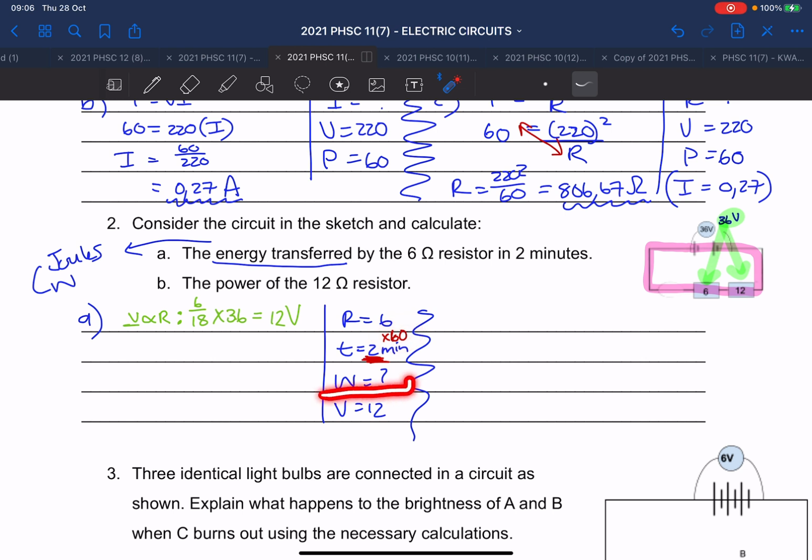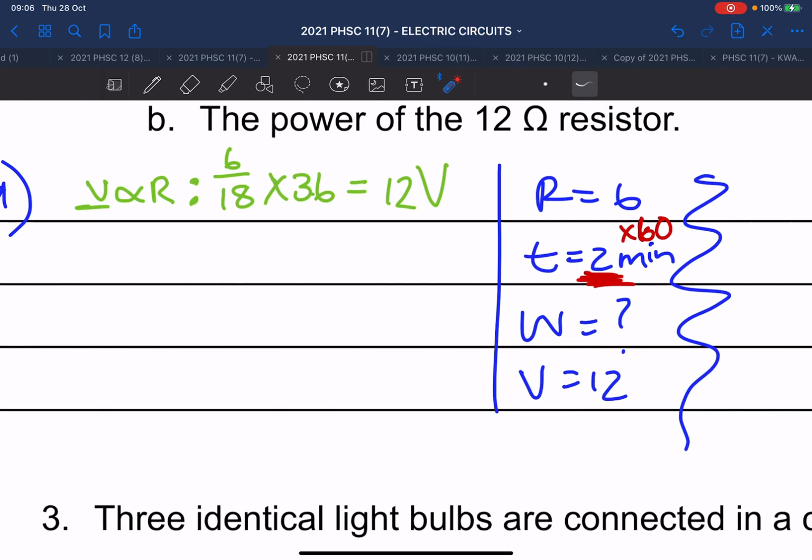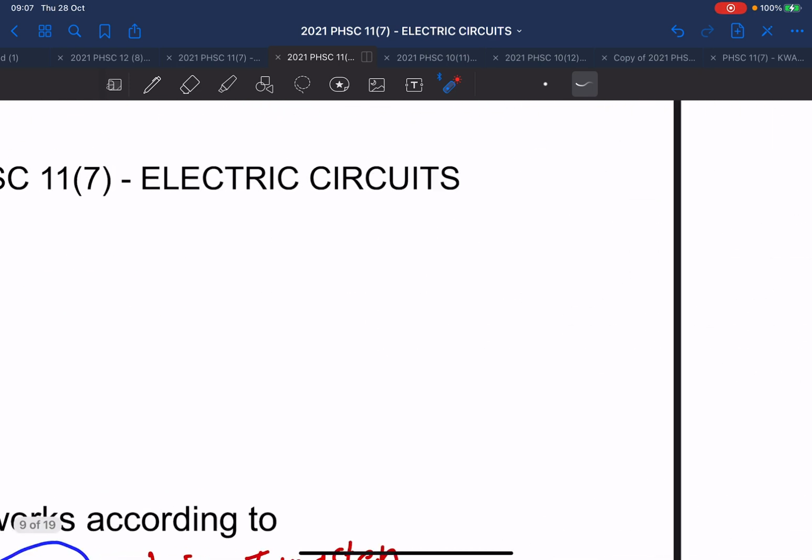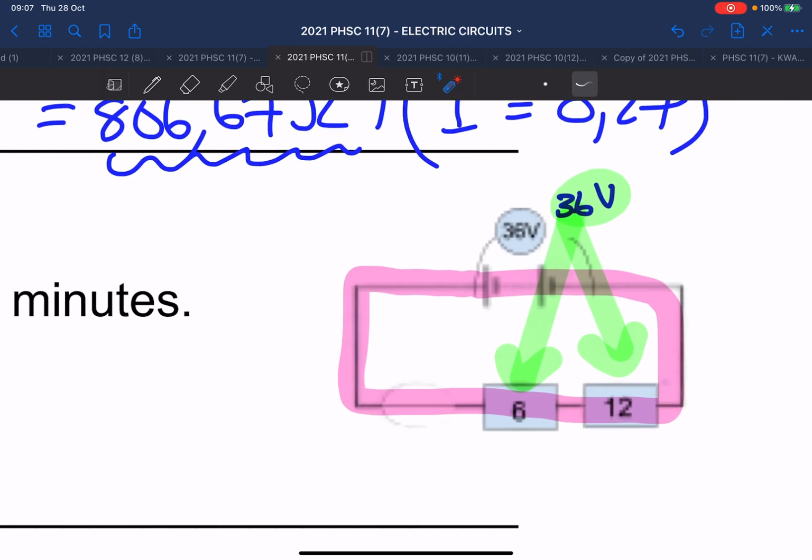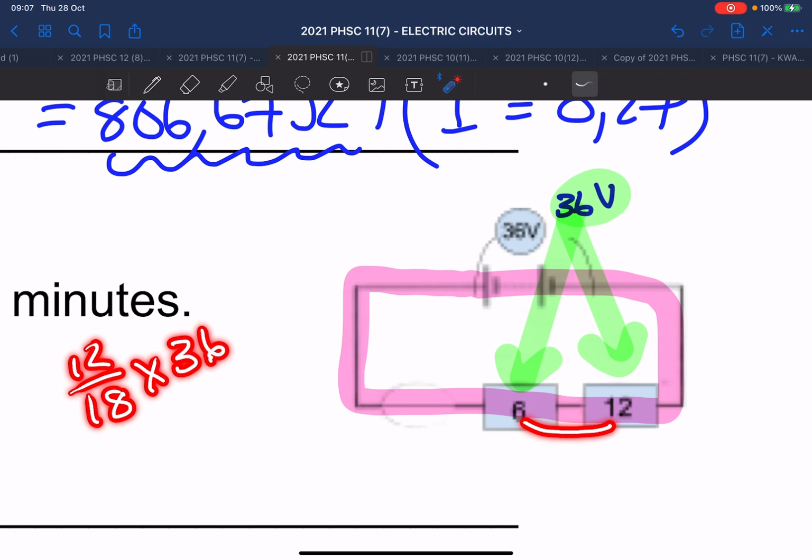Then, if we looked at the work formulas, there we saw that we need either the volts or the current for us to be able to do a calculation, and then we went and we calculated the volts going to the 6 ohm resistor. I just want to go to your picture. So we saw here that we have 36 volts altogether. We want to know how much of the volts goes there. So what we did is we said 6 plus 12 gives you 18. Then we said 12 divided by 18. We did a ratio times 36. And that is how we got to, what did we get? To 24.